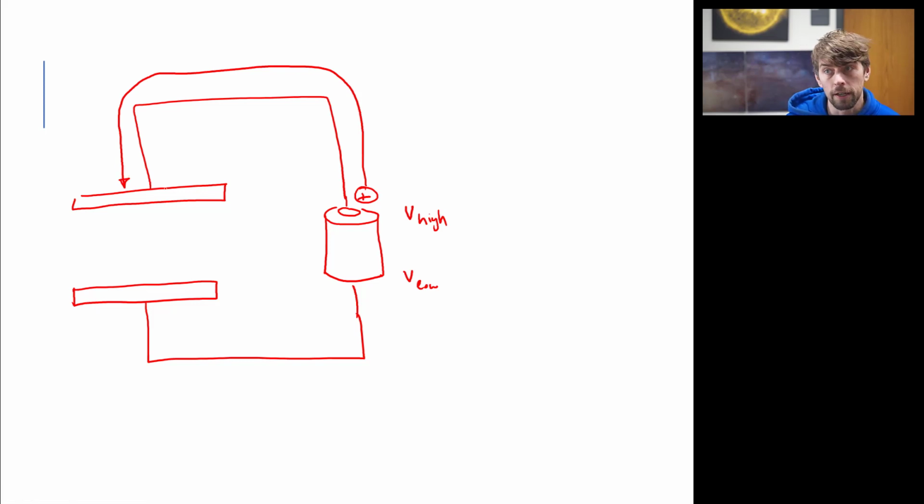Now, in this circuit, those positive charges deposit themselves on the high plate. And because of the presence of those positive charges, charges are excluded or rejected from the bottom plate, thereby completing the circuit. Now, the bottom plate ends up becoming negative.